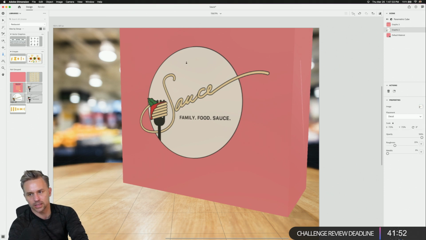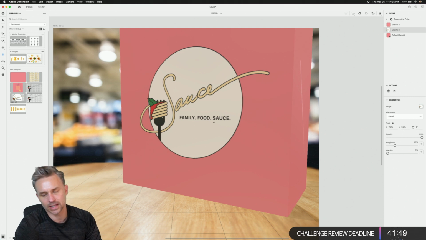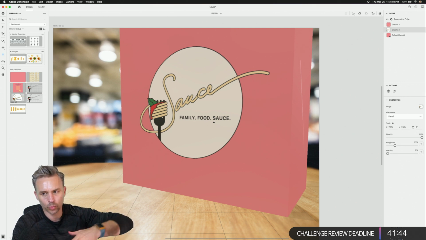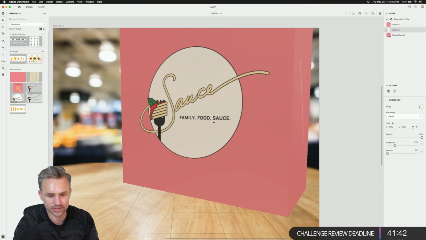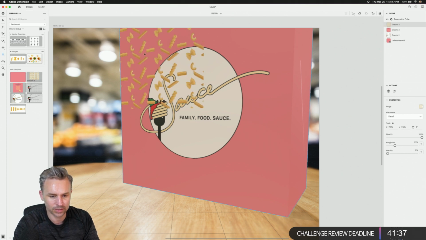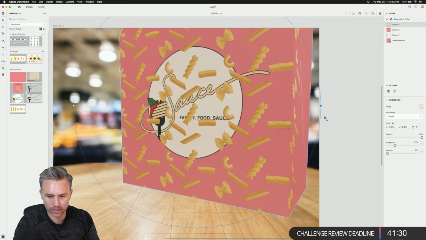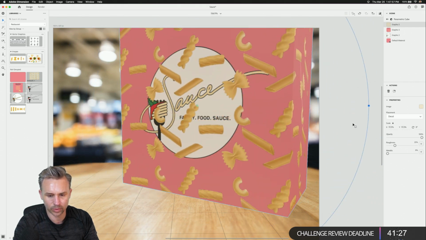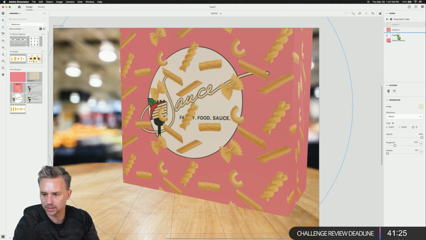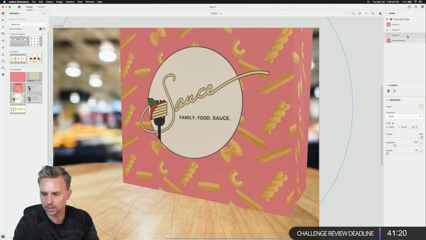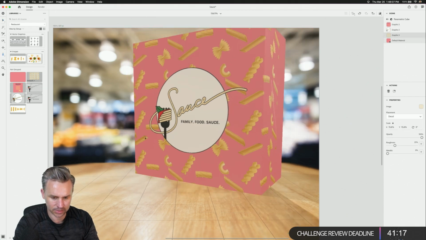Yeah, so you get the idea. We could still have some fun with this tagline. I don't know. It needs work. There's more things we could do with it. We could put a wavy line in there, like there's lots of sauce or something, right? But for right now, let's just drop on this pasta as well. Move it over, make it larger. It's going to start to wrap around. Move it underneath. Everything, kind of like that. Cool.